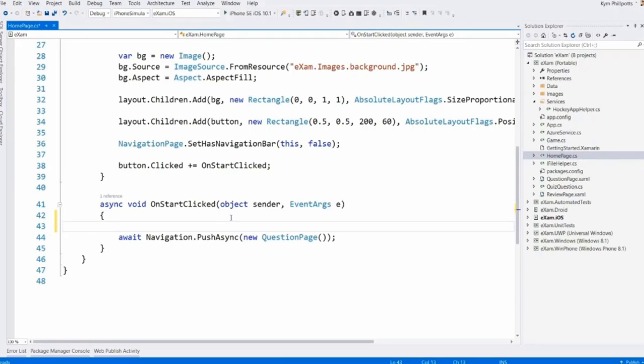test, let's just throw an exception. So let's, I don't know, throw a new exception here, you know, "oh no," for example. Or maybe we should do something that we recognize. So maybe a divide by 0 error or something like that. All right. And basically, if I run this application now and I click on a button, we should have an unhandled exception and our application will crash. So let's try that out.